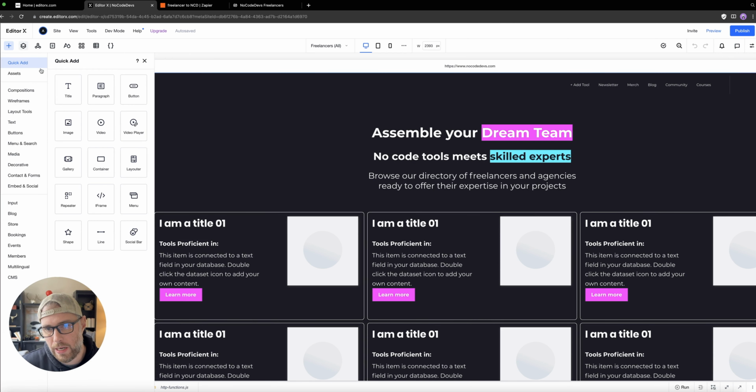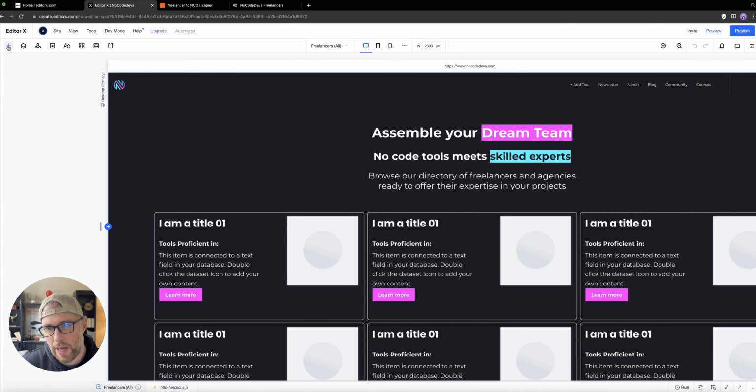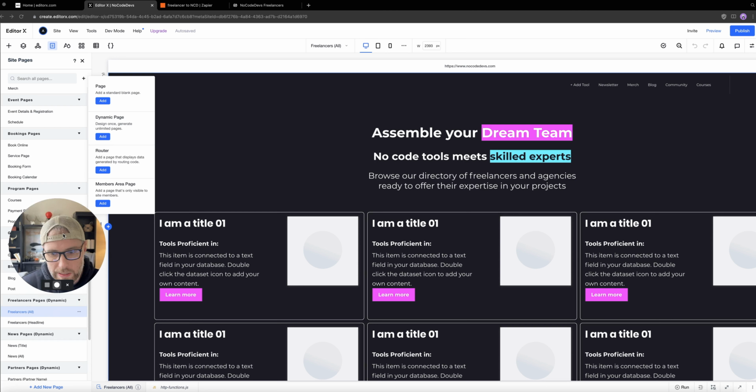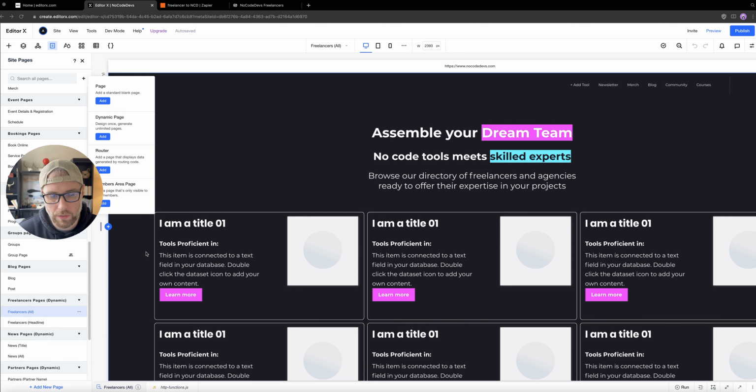What we did here is we set up, again, we're using Wix Studio here, but basically all we did is we added a new page. If we go to our site pages, we added a new page right here, and we made a dynamic page. When you make a dynamic page in Wix Studio, it'll set up the listing page, sort of like the directory page, and then the dynamic page, which will be the detail listing for each item in your directory. It does it automatically for you, and then you can style it to your liking.